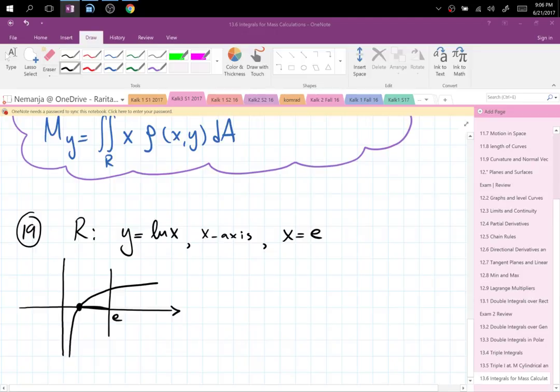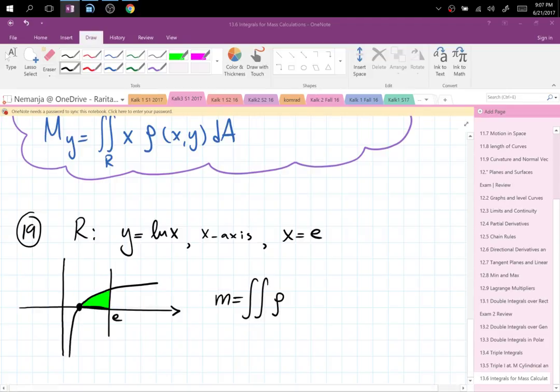And x-axis. So we are trying to balance out this region here. So mass is going to be a double integral of, and I'm just going to use rho because it's a constant density, just a number, like 7 or 12. So I'm just going to call it rho, and I'll have rho in the moment calculation, and they will just cancel once I divide out, right? So I just put rho. You can also ignore it, but I like to put rho there.